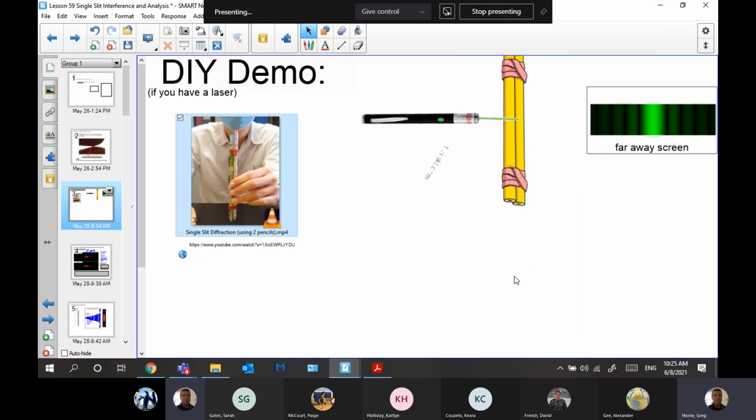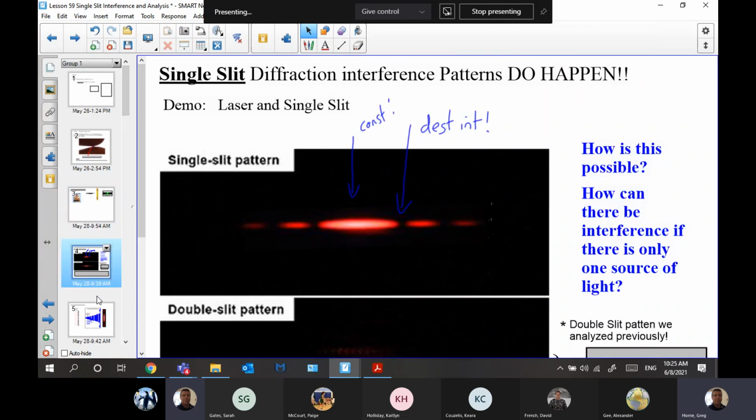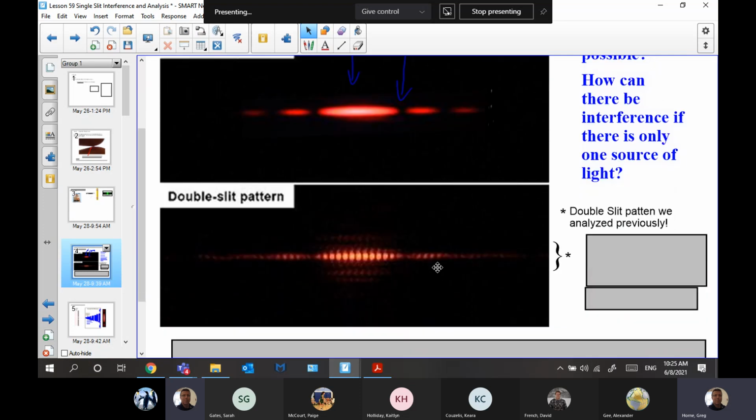So yeah, anyways, it happens, right? So this is what we saw. The single slit interference pattern, we get this wide center section of constructive interference, and then destructive interference on each side. And so we're saying, how is this possible? We only have one light source. Doesn't make any sense to us. Plus, now we can look at that double slit interference pattern. People describe the double slit interference pattern as just a bunch of evenly spaced dashes. But there's also this extra detail of evenly spaced dashes, but then we've got sections where it tapers off to nothing, and then it gets brighter again, and so on.